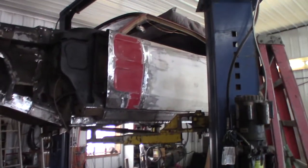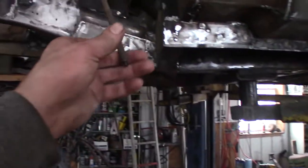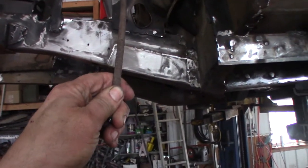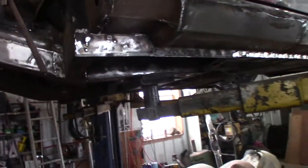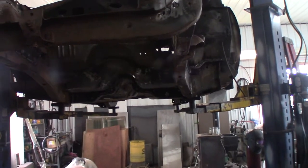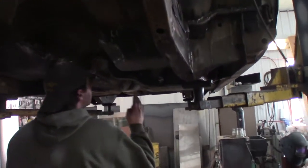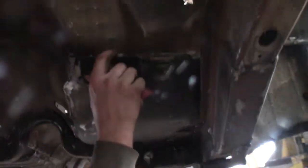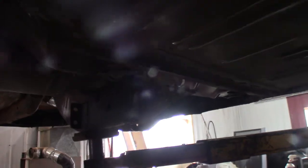I know, we get yelled at a lot. It looks like you might have to get a new brake cable. Yeah, I've got new brake shoes and the hardware for that stuff. I welded the floor pans - I got the nice AMD pans. They're a sweet piece - they go all the way from the firewall pinch right here and they go all the way back to the natural seam, so you don't have to cut them. Well, these ones I did cut - this one was nice enough without cutting.